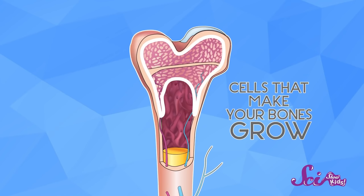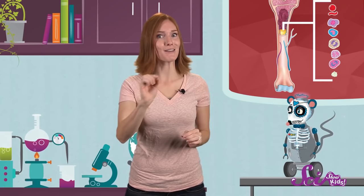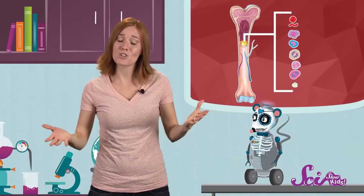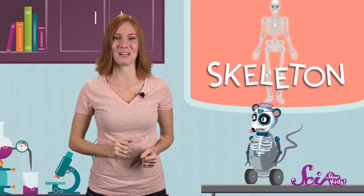One final fun fact about your skeleton — your bones are alive! Even though we often think of skeletons as not living, your bones are full of living cells. Some of these cells are what make your bones grow and repair them if they get hurt. And other cells, tucked away in the thick, spongy layer deep inside your bones, have a very special job — they make your blood. Most of the stuff that's in your blood is actually made inside your bones. It's because your bones are alive that they're able to grow, like they're doing in you right now, and they won't be done until you're about 25 years old. But even then, your bones will still be busy holding you up, helping you hear, and making your blood. Nothing's more scary powerful than your own living skeleton and all the great stuff it does for you.